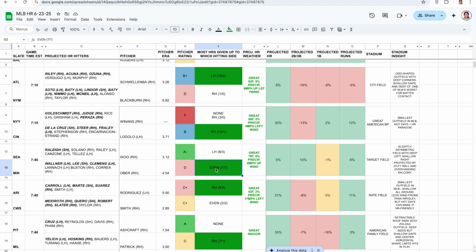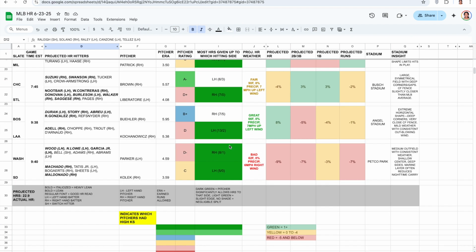And then also, if I was looking at this game, okay, he's given up 14 home runs to either side. So you can have either a right-handed, left-handed, or switch hitter. And then also he has a D rating versus his lineup. So Cal Raleigh has been on it lately. I think he has over 30 home runs already, which is almost as many as he had for the entire season last year. So he's killing it. He's in a great spot today, which is why he is bold and italicized. And I'll come back to that too, on why I do that. Okay. So that pretty much covers this column.